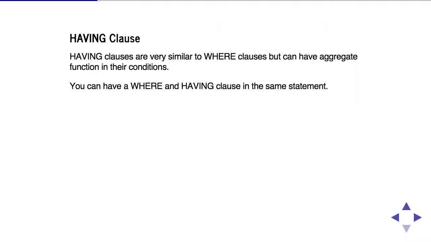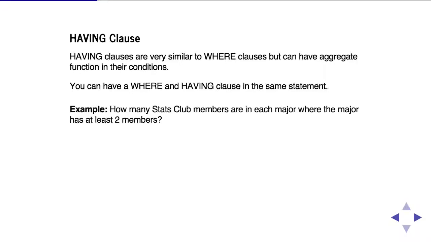So the having clause is very much like the where clause, but you can have aggregate functions in there, so you could check to see what's happening. For all the where statements we had before, they are equally valid. But now we can actually have aggregate functions in our conditions as well. That's the advantage of having.